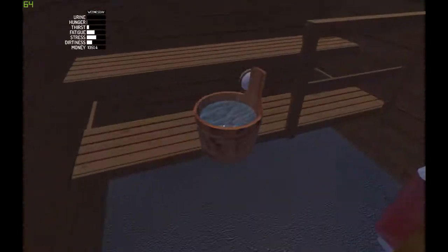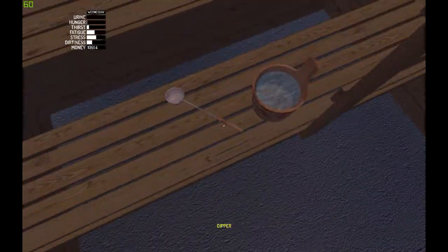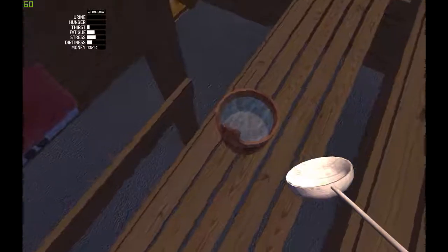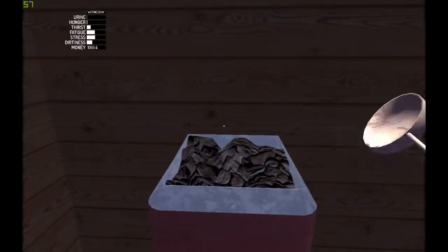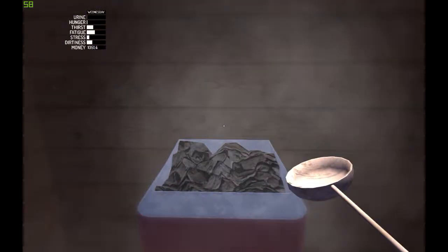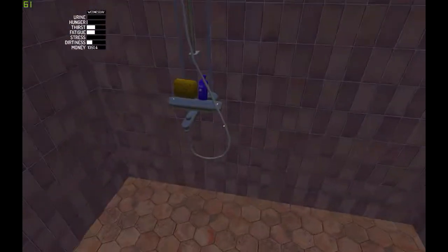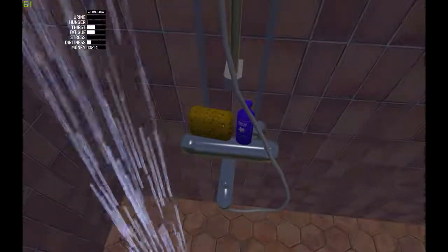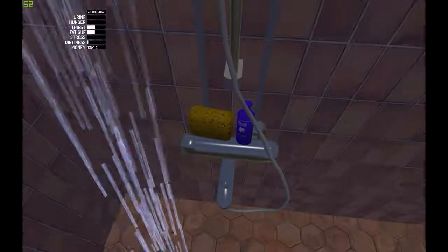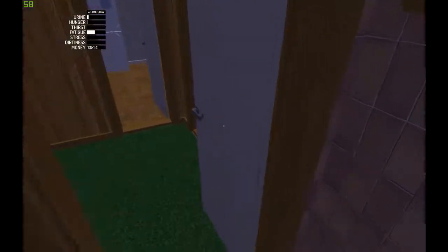That's it. Let's, okay, and let's pick this up and let's sit here, use this water and that I think it, yes. Okay, let's put this down and let's go out and take shower. And let's drink more water and let's close this.